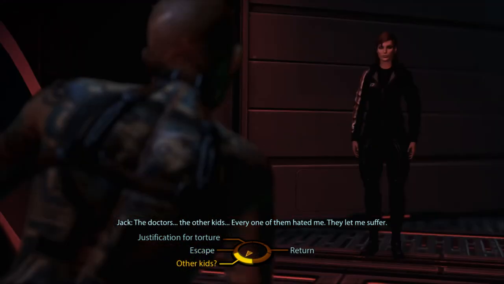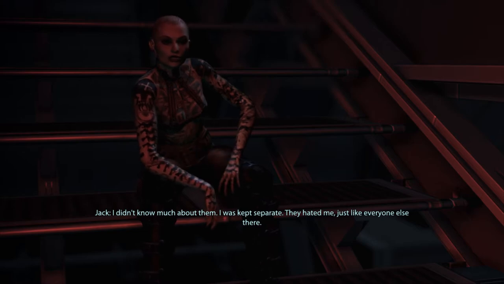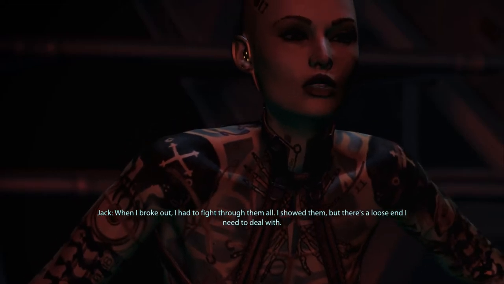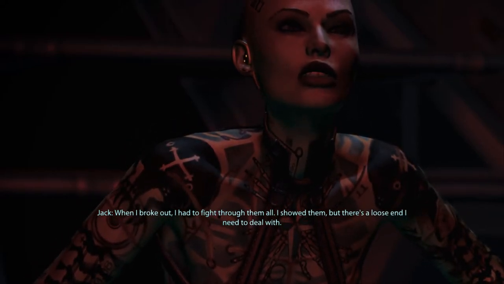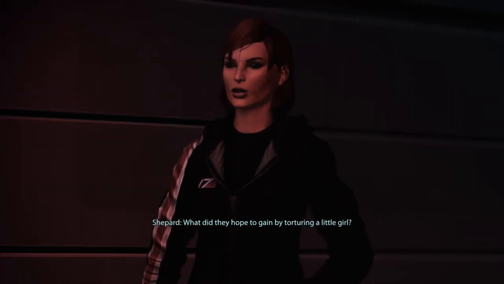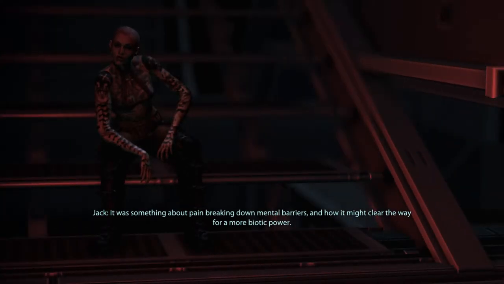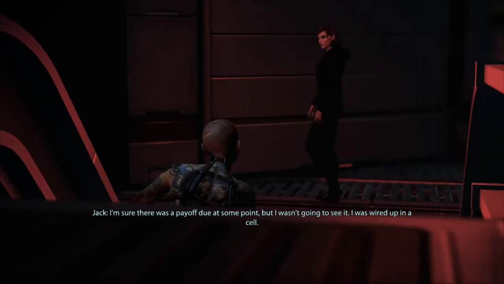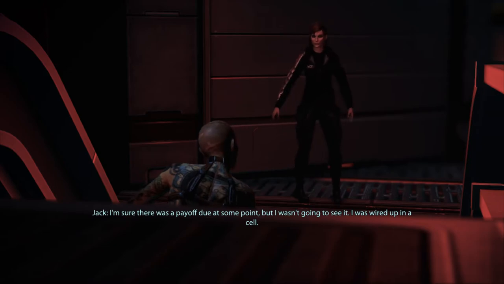Yeah, this is definitely a thing to focus on. There were other children in the base? I didn't know much about them. I was kept separate. They hated me just like everyone else there. When I broke out, I had to fight through them all. I showed them, but there's a loose end I need to deal with. What did they hope to gain by torturing a little girl? It was something about pain breaking down mental barriers and how it might clear the way for more biotic power. I'm sure there was a payoff due at some point, but I wasn't gonna see it. I was wired up in a cell.